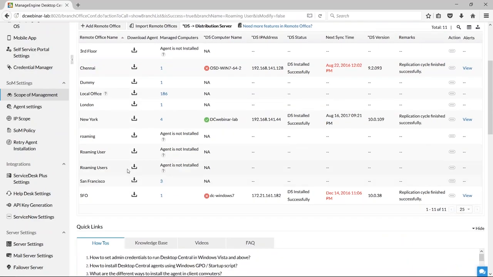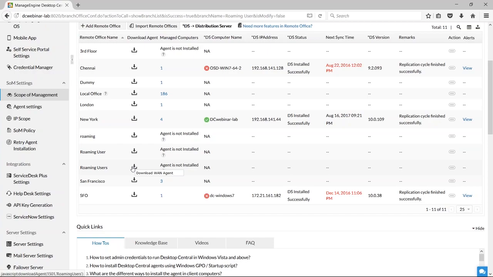Now we need to download this WAN agent. As an administrator, I have to download this WAN agent and upload it to my FTP or a cloud drive, which is going to be accessible across the globe. I'm going to draft steps on how to install the agent and send this information to my users. The information will include a link to download the roaming user setup file, the WAN agent. Once it's downloaded, extract that folder.